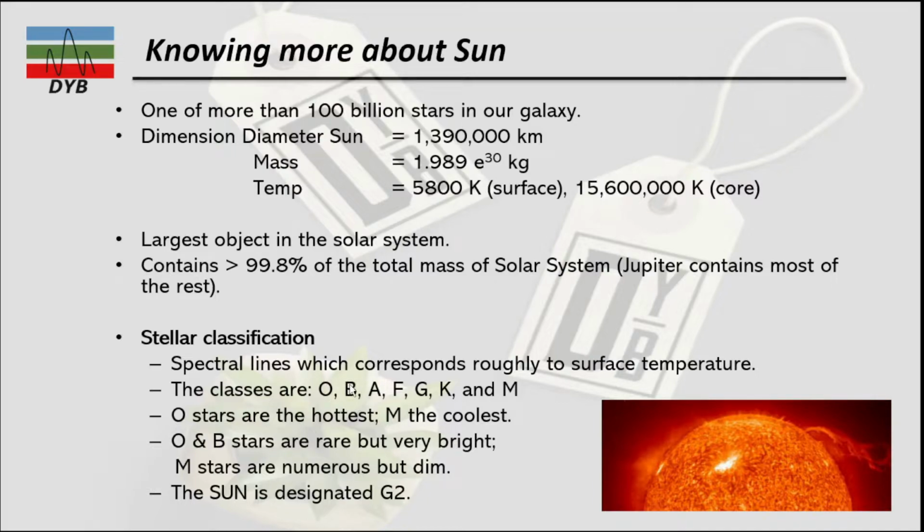If you look at the sky at night, you will hardly see these stars. The much brighter stars you see will be O and B. Focusing on M, they are numerous, but dim stars. The Sun actually belongs to the G-type stars, which is why it has a moderate temperature compared to the other stars.